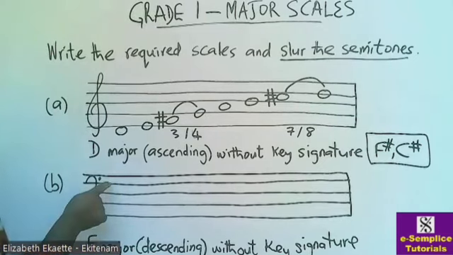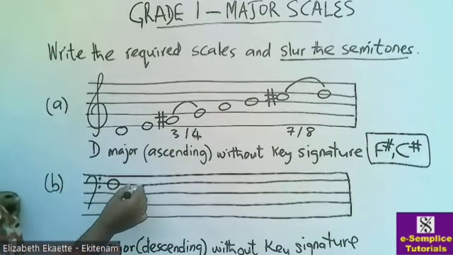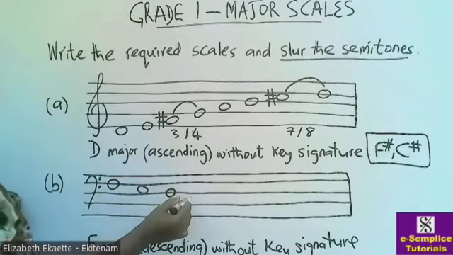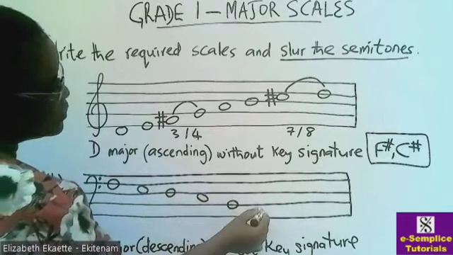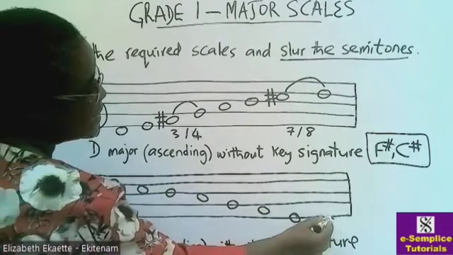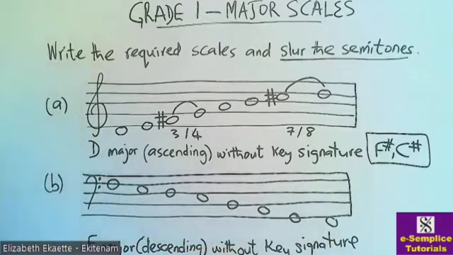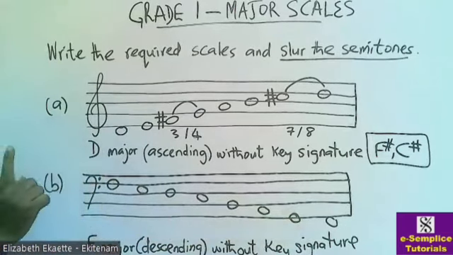So for me, I know that line 4 in the bass stave is F. So I'd rather just go there and start my descent there. That's my first note, second note. You see, I'm descending, third note, fourth note, fifth note, sixth note, seventh note, and the eighth note. Remember, I told you, when you are done, check that your first note and the last note have the same letter name.